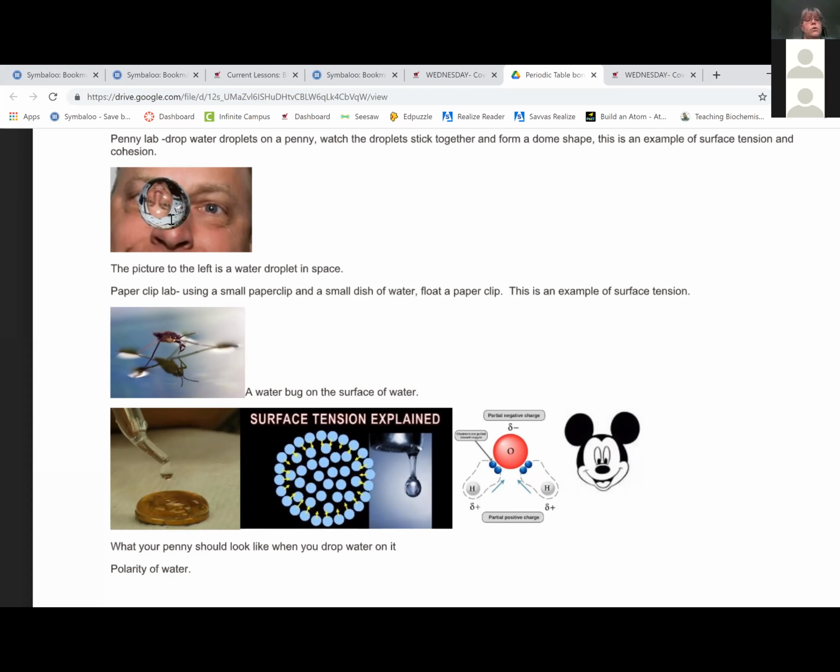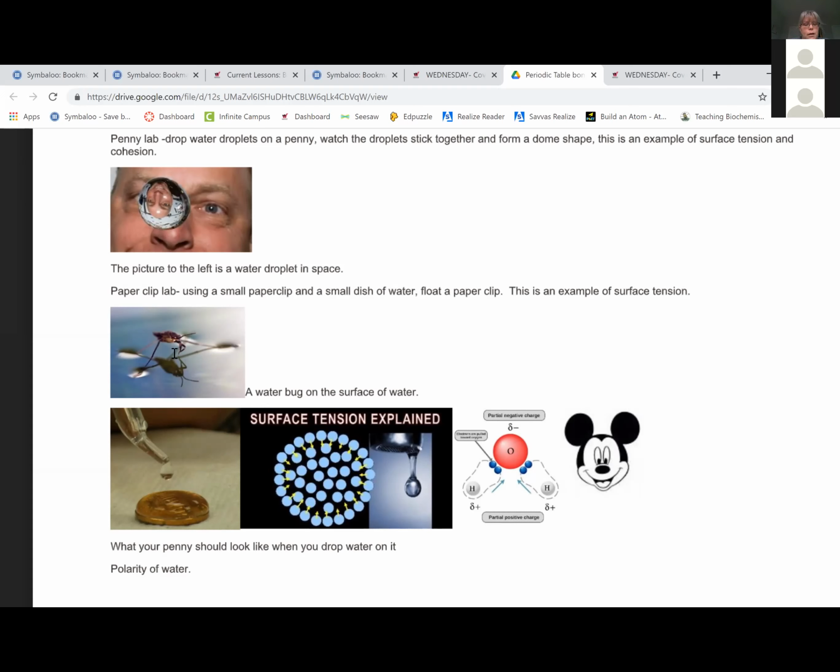And because they do that, they have the ability to stick together. It also has to do with their chemical properties, which is more detail than we need to know. But this is called cohesion. Cohesion is the ability for them to stick together like glue.